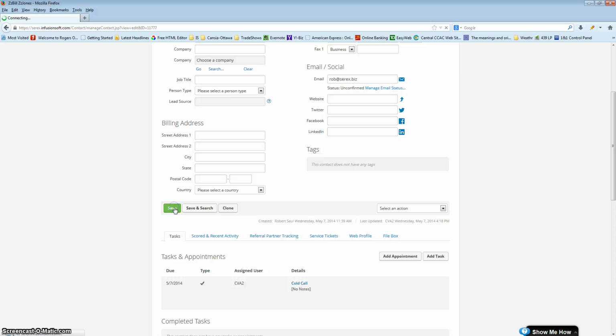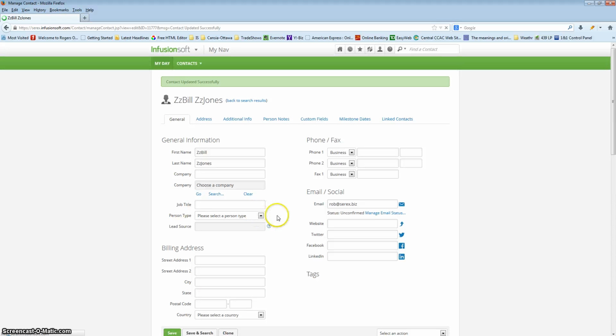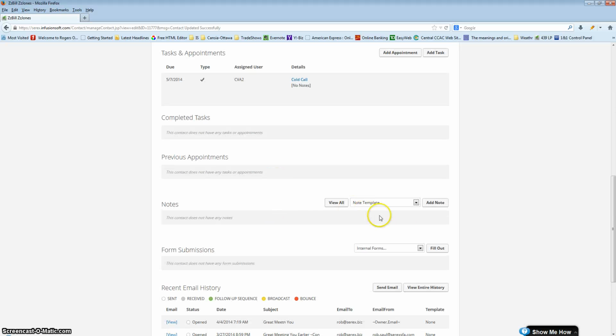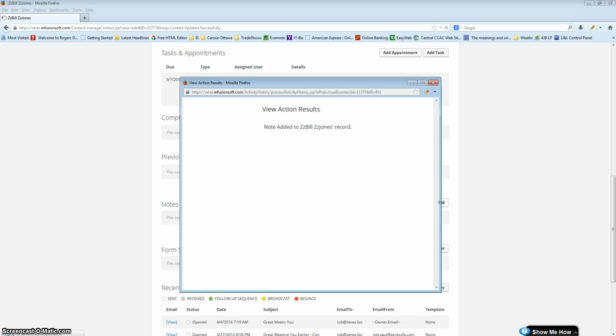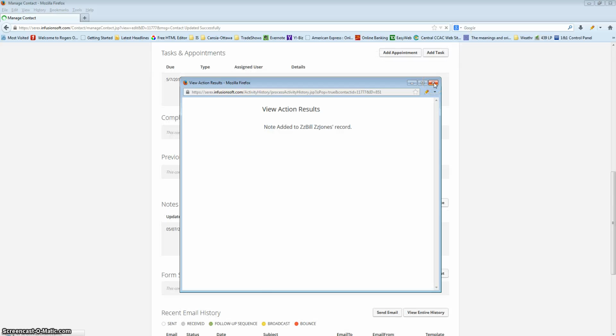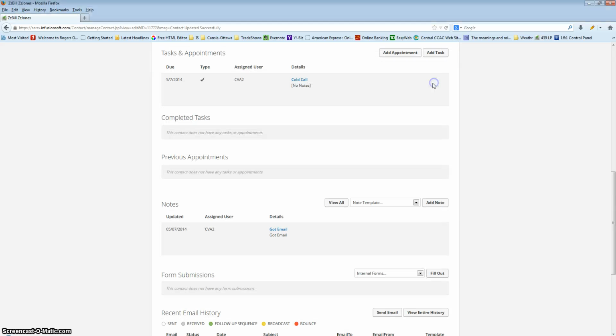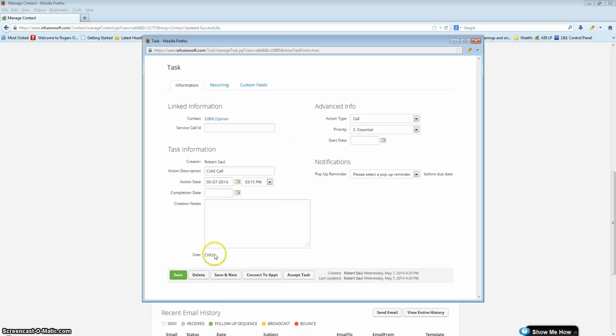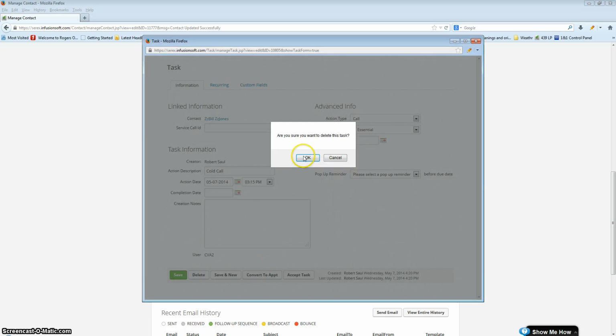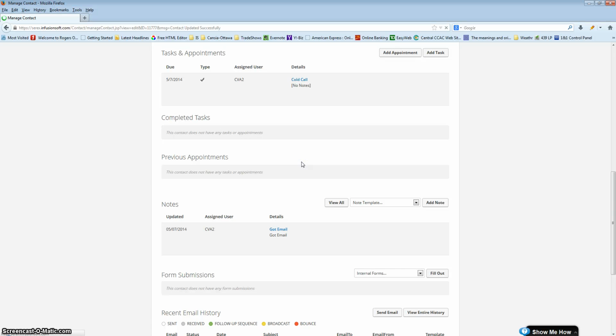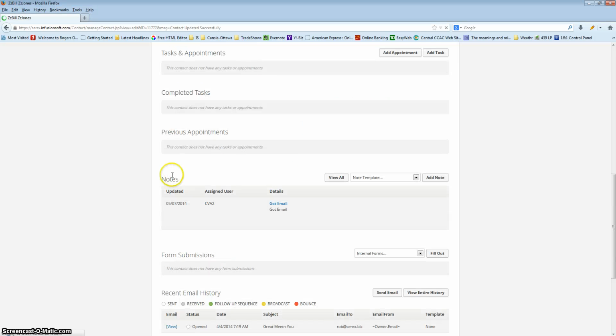I will save this, and what I do is I come back down here and I go to my outcomes, and I got the email address, and I add the note, and close my little window, go to my activity that I just did, and delete it. That's it. So that's exactly what we need to do.